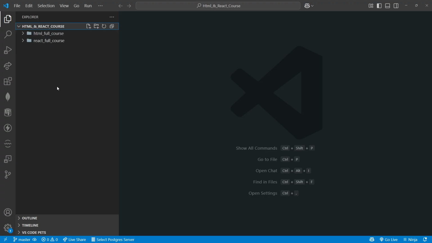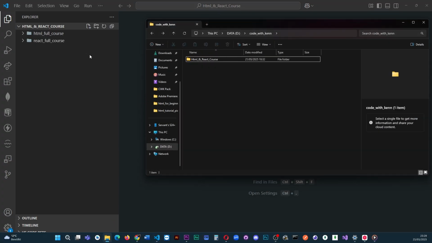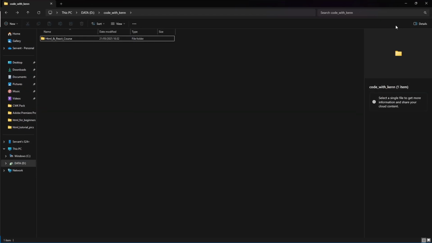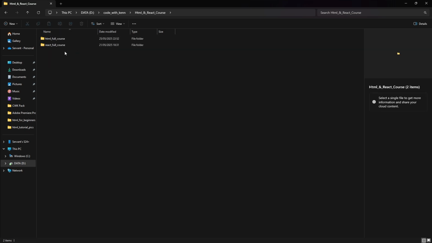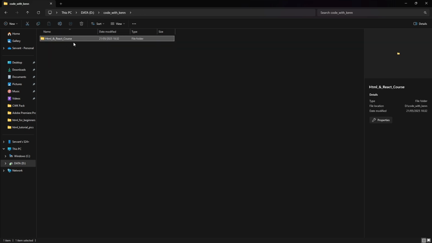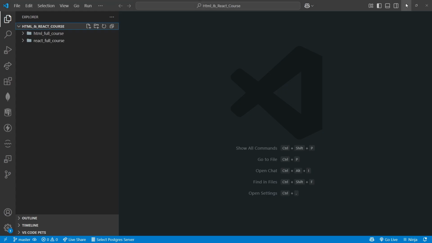Before I created these folders, I already had a major folder I created to hold these two folders. You can also visit your File Explorer, and as you can see here, this is the main folder I created before creating the other two folders. When I open it, you will see these two folders here. Wherever you want to save that folder on your machine, either your desktop or any other place you wish, you can do it. And after that, let me hide this now.